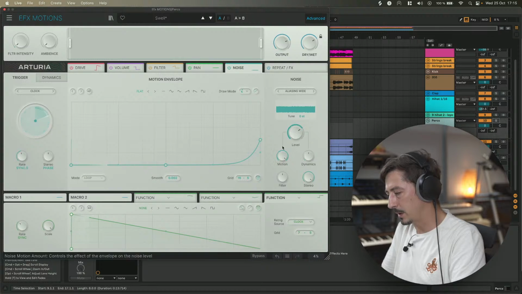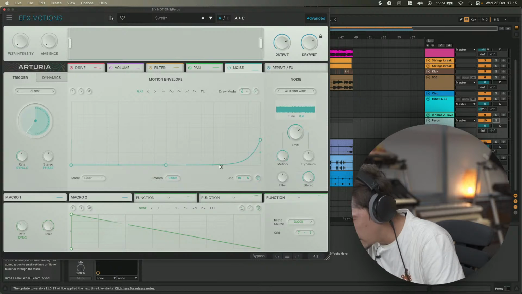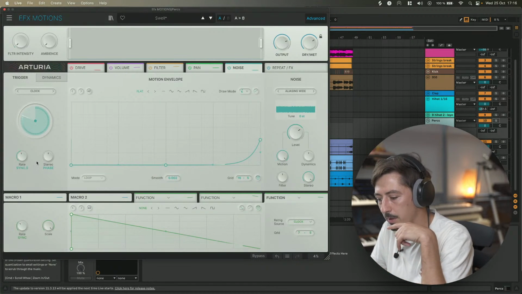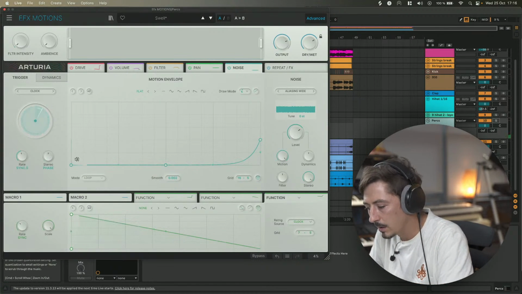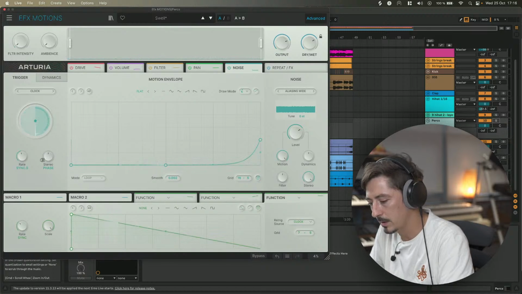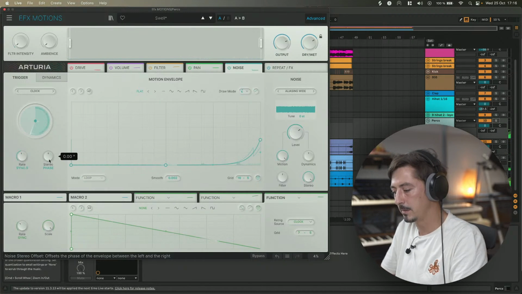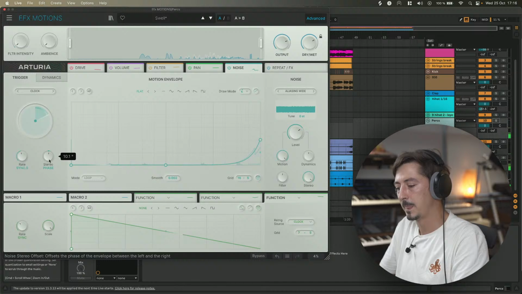This curve is controlling the noise level thanks to the motion amount here. And now we are just going to adjust the speed so that it kicks in just at the end of the transition, you know. Oh, we can even add a little bit of stereo like this. It's better. See, without. It's nice. Like this.